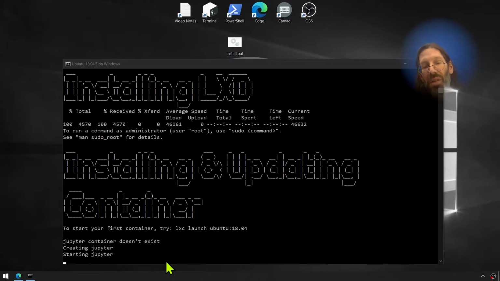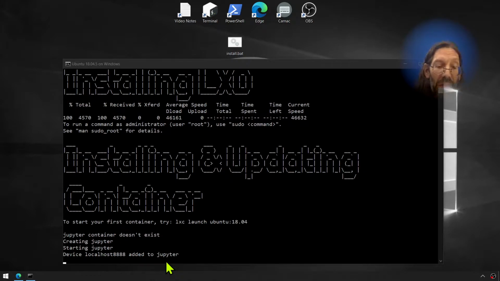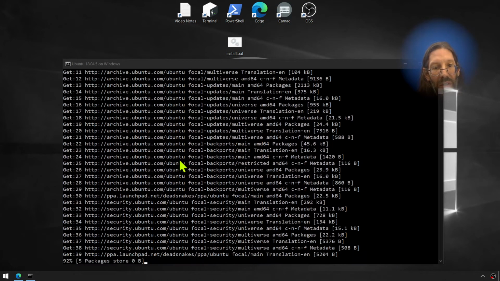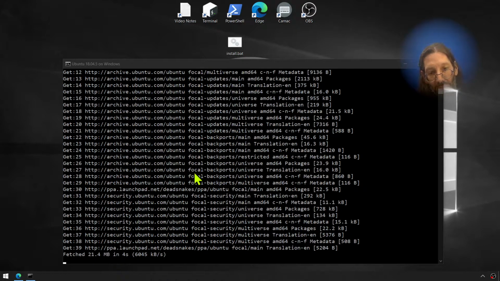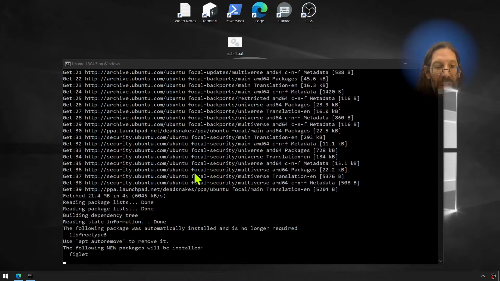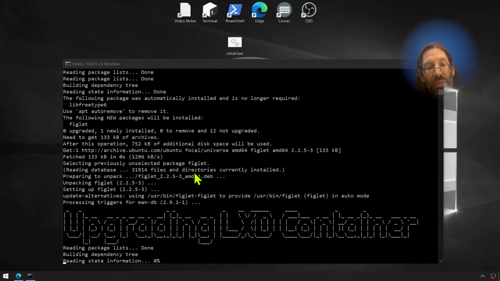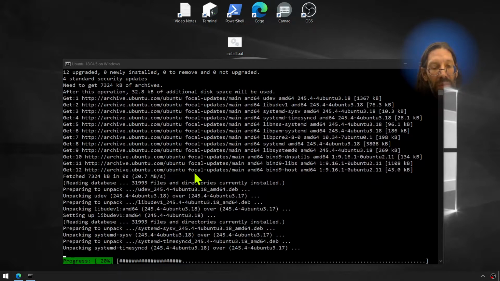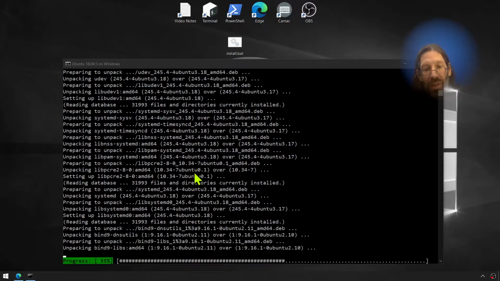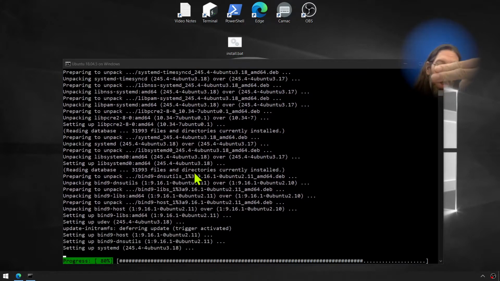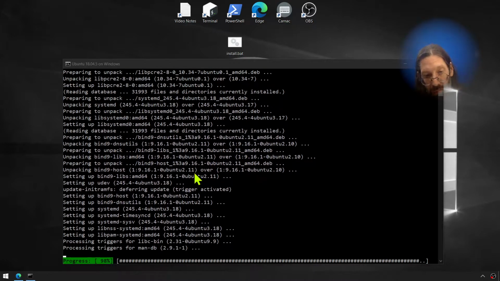And this process here doesn't succeed unless you run the script as administrator. So, that was from me right-clicking here and run as administrator. You'd have to do the same from PowerShell if you were doing it under PowerShell. Now that the container is installed, it installed a device to let communication occur between the Windows host and the lib and a server that's going to be running under Lxd. And that was the apt update. And this is the apt upgrade. So you get a pair of apt updates and apt upgrades, one for the WSL machine and one for the Lxd machine.